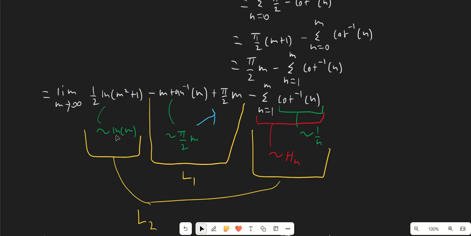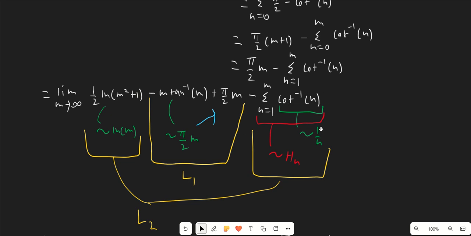So that means that this is going to approximate natural log of m as m grows large, to the point where the limit at infinity is actually equal to the limit at infinity of ln m. Similarly, tan inverse of m gets really, really close to pi over 2, and it gets closer and closer as m grows larger. So this is pretty much similar to pi over 2 m. Then this right here obviously is just pi over 2 m as well. And this sum from n equals 1 to m, this gets really nasty, but essentially, as n grows large, this approximates 1 over n, right? Actually, cotangent inverse of n always approximates 1 over n. It's just 1 over n plus some other terms afterward, which will all be finite, right?